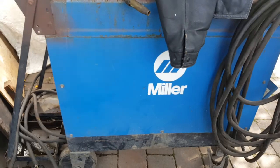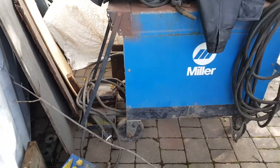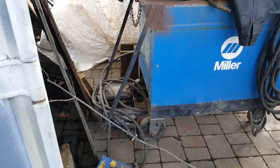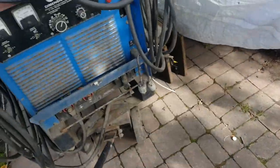Not much else to say. It's a very big unit. It's about 1 meter high, and it comes on a little cart that you can move around.